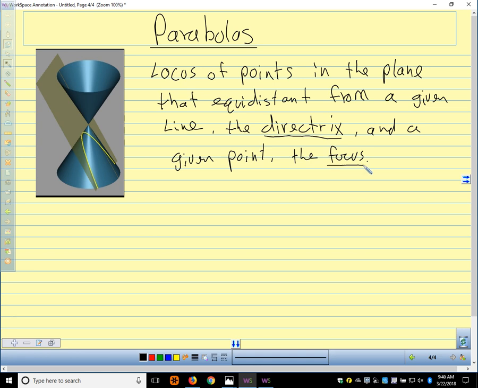So you may have heard, if you took physics, physical science, you may have talked about focuses of lenses or mirrors, that kind of thing. So you might have heard of the term focus before. We're going to work with that idea in just a slightly different context.